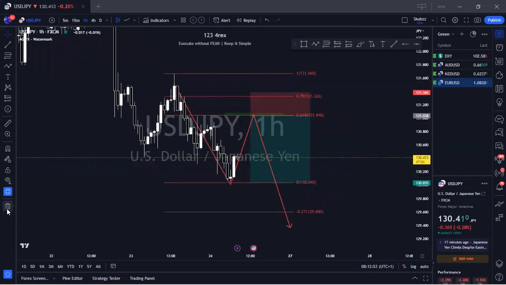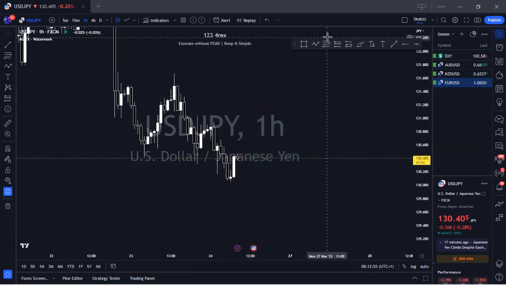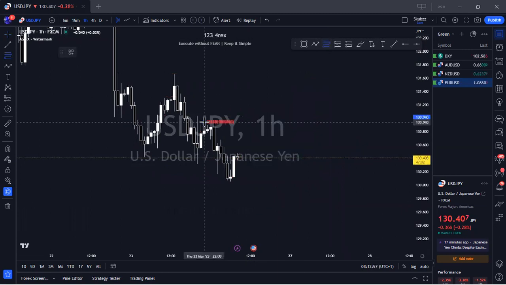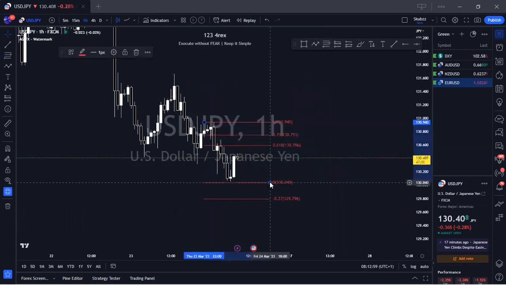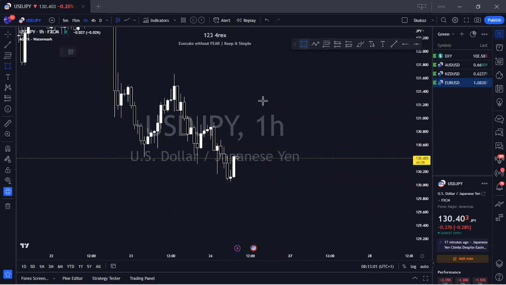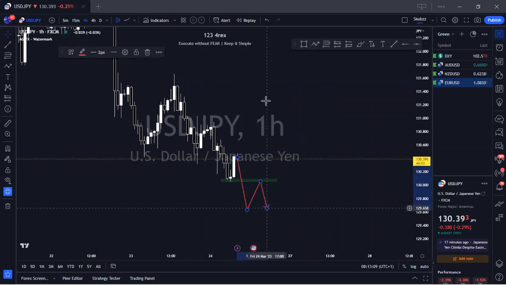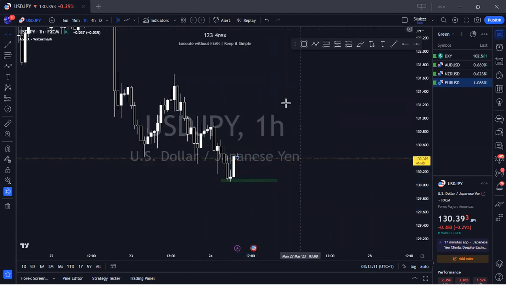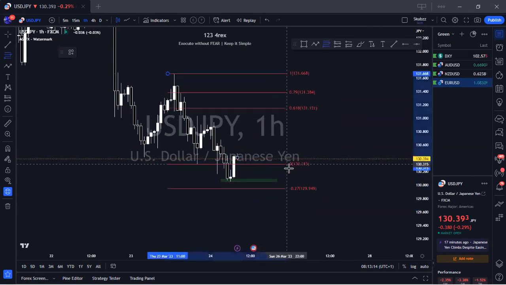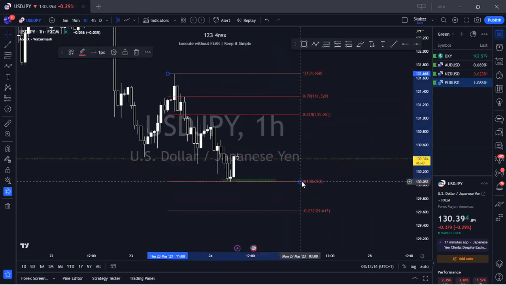Now in a case where price respects this small range here and sells, then fine, we'll leave it alone. If it sells, it's going to come and break this low here. If it breaks this low, then we'll have another clean range that we can still try to sell. So let's just watch and see how it behaves. But what we're looking out for is that whole Fibonacci, this one from here to here. So that's what I'm going to be looking at.